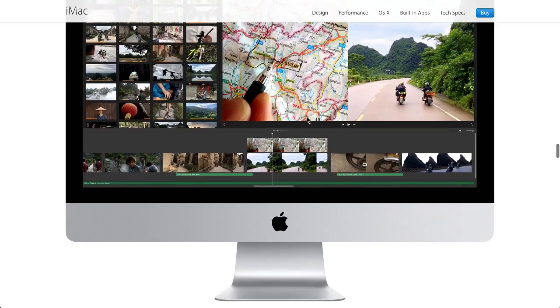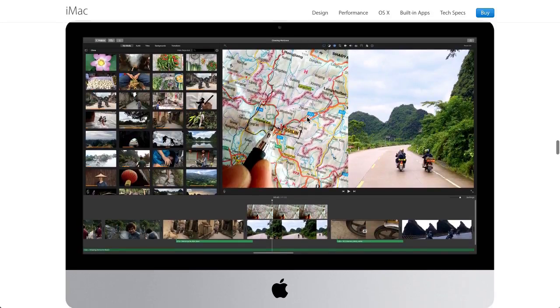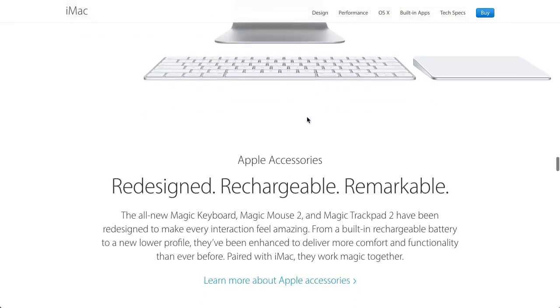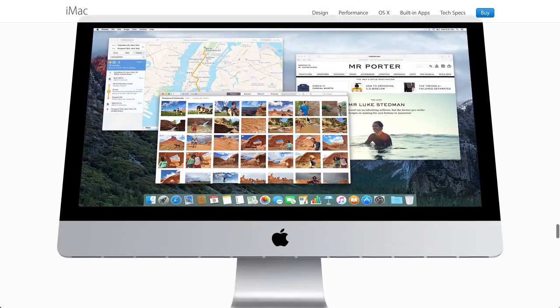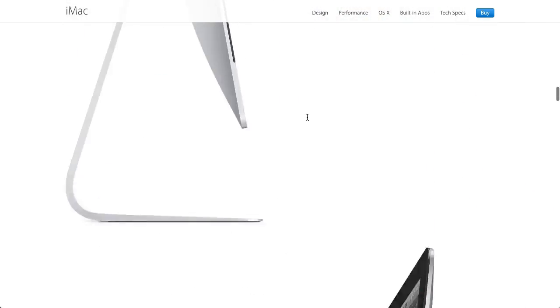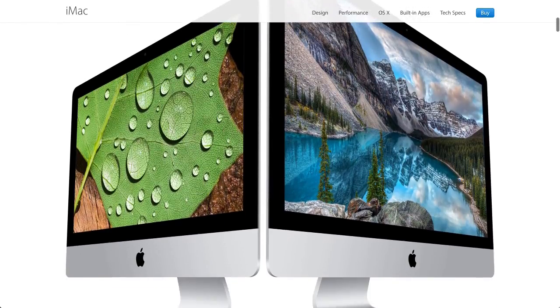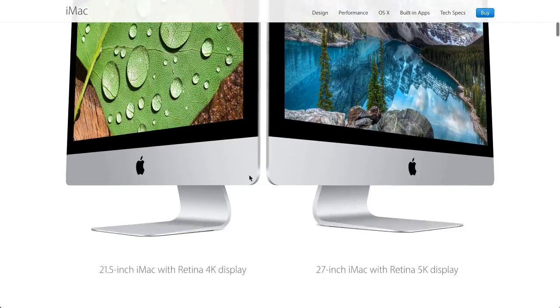I have an older one, but they are just fantastic, beautiful, well-functioning, well-designed computers. So if you don't need to be portable and you want a desktop, I would definitely look at the iMac. And they have 2 sizes, I think a 21 and a 27-inch screen. So they're really nice. You may not think you need a big screen, but they are beautiful, and they just make working on your Mac so much easier.